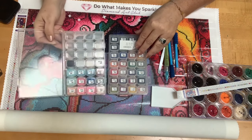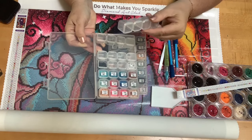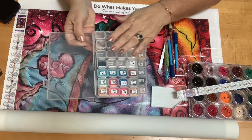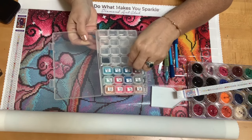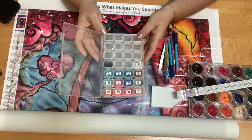This is the way they come. They're empty like this, and they're in little sets of four. Now, I've seen something about break apart ones. I don't care if they break apart or not. It doesn't really bother me that they're all put together in sets of four. That's fine with me. Whatever works best for you is what I recommend that you do.